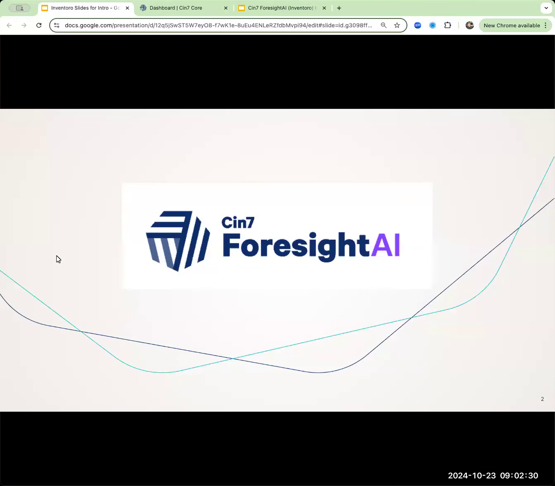So first thing you might be wondering is, what is Foresight AI? Foresight AI is a sales and inventory forecasting tool used to help you know what to order, when to order it, and how much you should be ordering. Foresight AI is designed to take out the guesswork of your inventory management to give you back time in reordering and capital in stock out and overstock amounts. So Foresight AI can help you make crucial business decisions in what products are performing well, allowing you to dig deeper into your business strategy to become more efficient and successful. That was a lot of words, but let's go ahead and hop straight into the demo so I can show you what this all actually means to you.